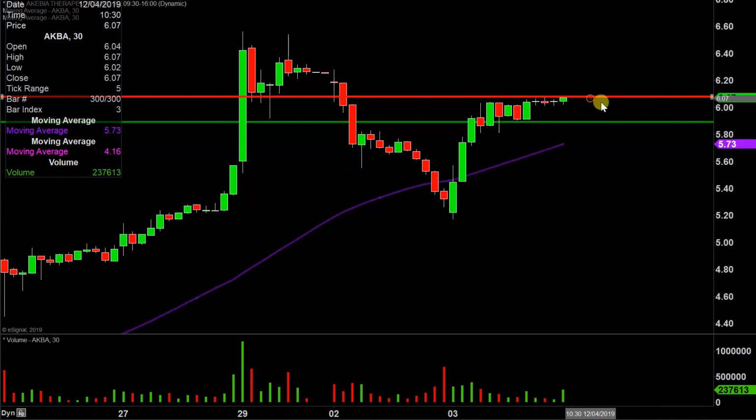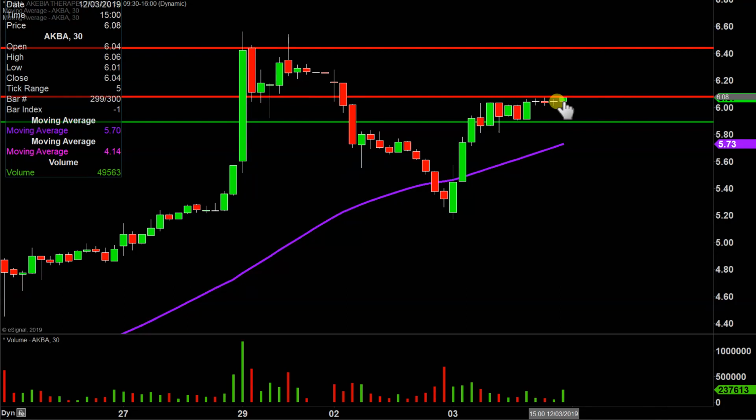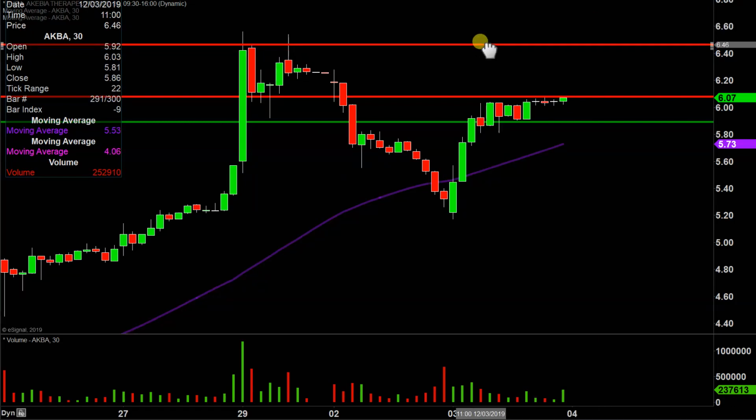If the price can push through there, that final 30 minutes makes it pretty interesting, because the price, like I said, had a nice little volume surge down here. With that volume surge, you didn't get a gigantic green candle by any stretch, but still got a little green candle. If the price can break through that area, the next key overarching area is right up there around $6.45. Very, very impressive movement today. Not just a question of can the price build upon this momentum.